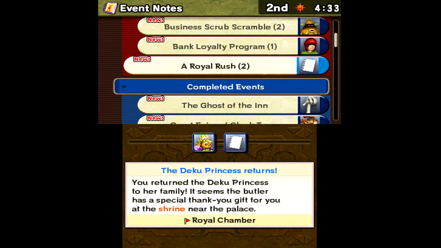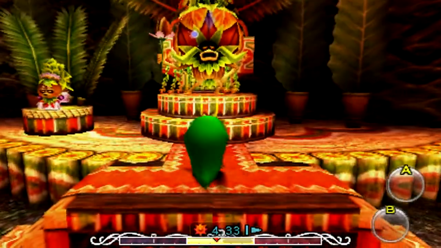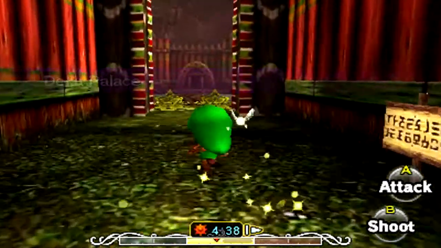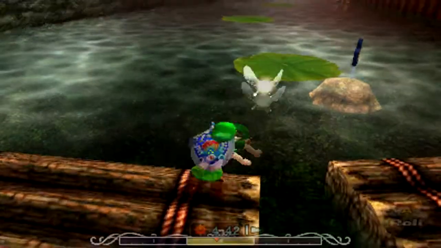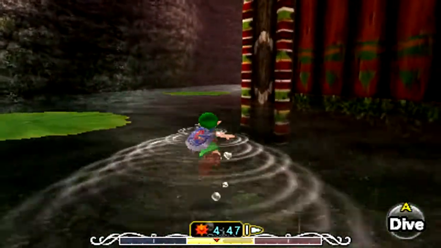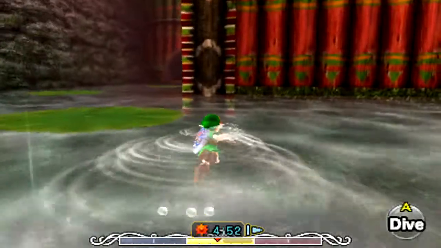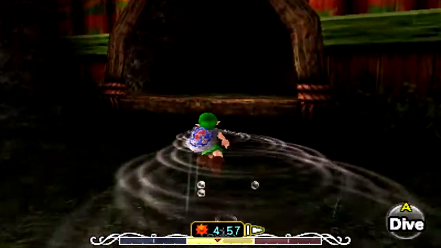Alright, and with that, that is pretty much the Deku Palace here. Alright, and so the next thing of interest is to head this way. Now you can just go lily pad to lily pad, but because they nerfed the Deku movement in this version, I'd say it would be a bit easier if we just swam all the way over here. Plus the water's fresh, so we have no danger of dying or anything like that, so that's good on us. Alright, let's go and head on inside.